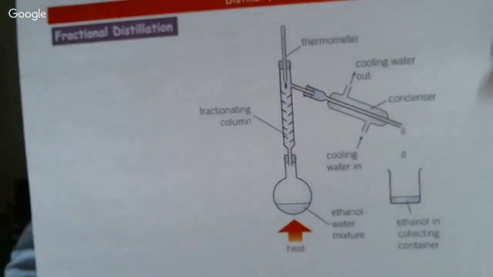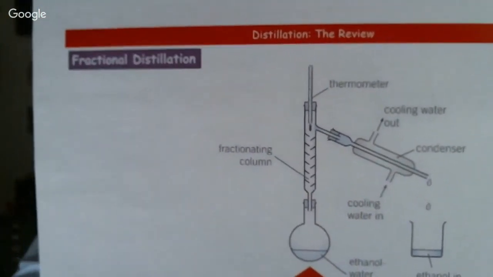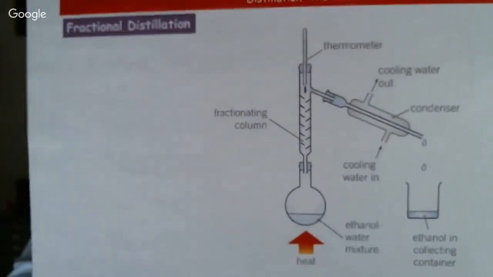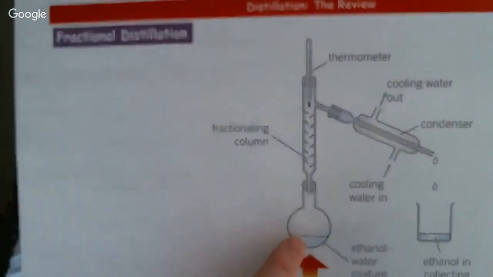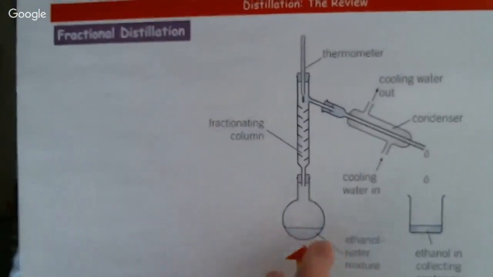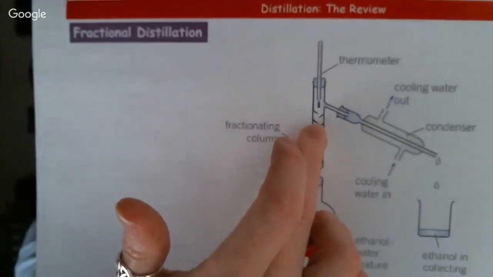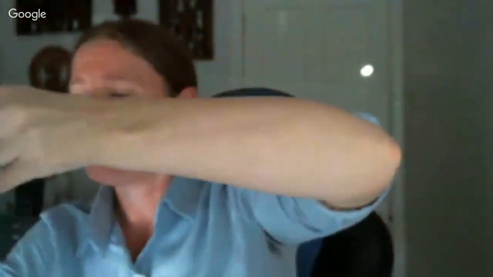There it is. So this one is a little bit more complex, and we're going to look at this again when we come back to paper 2 in chemistry, where we look at our crude oil. But the principle is about the same. We start off with a round bottom flask with our mixture. In this case, it's an ethanol water mixture. And then as we heat it up, they pass up the fractionating column, we condense it down and collect it. Now, we use fractional distillation to separate 2 or more substances from a mixture in the liquid state.